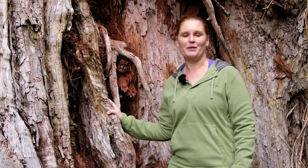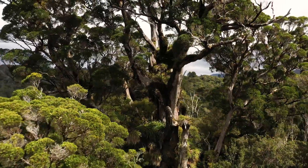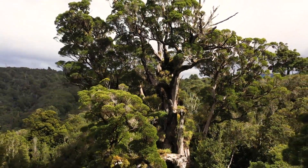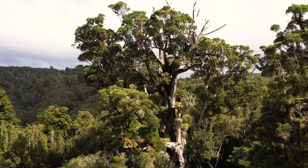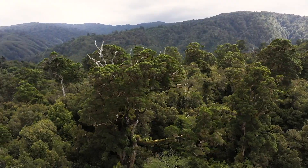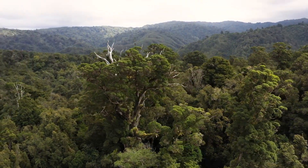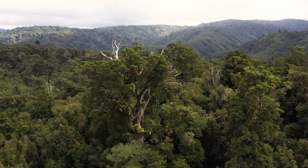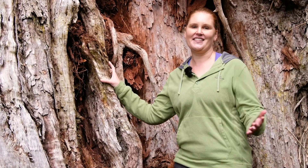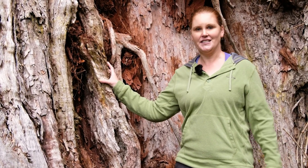This tree is probably over a thousand years old. It's hard to date rata because they start off up in the canopy and grow roots down to the ground, so you can't ring-date them the way you would ordinary trees. A tree like this doesn't grow overnight — it's clearly very old, probably older than human habitation in New Zealand, and certainly older than possums and other pests here. I think we owe it to this tree and others to look after them and preserve them for future generations, so undertaking pest control is really, really important.